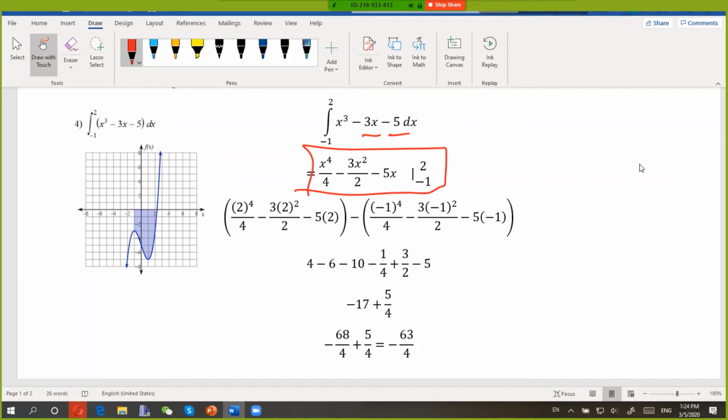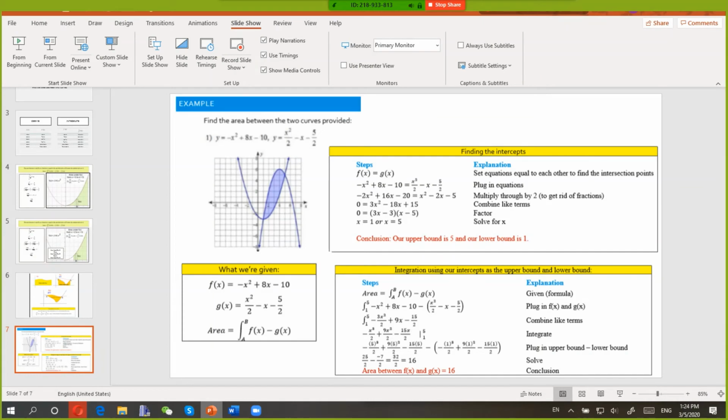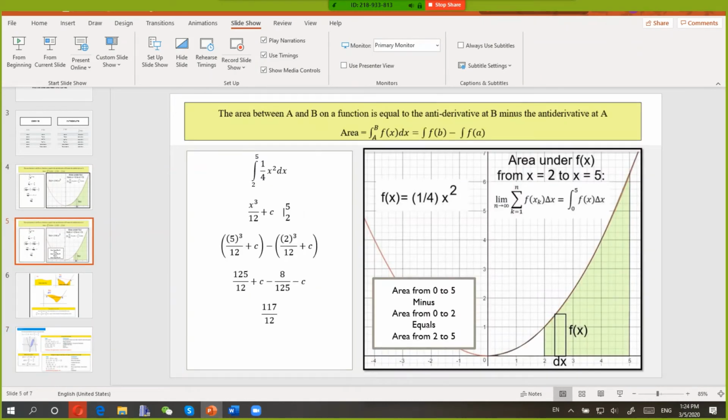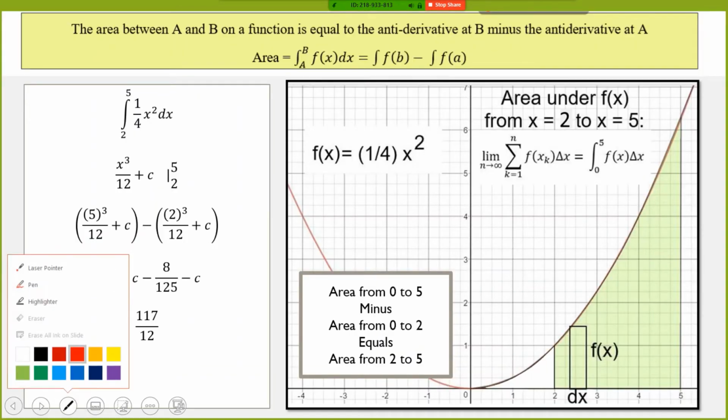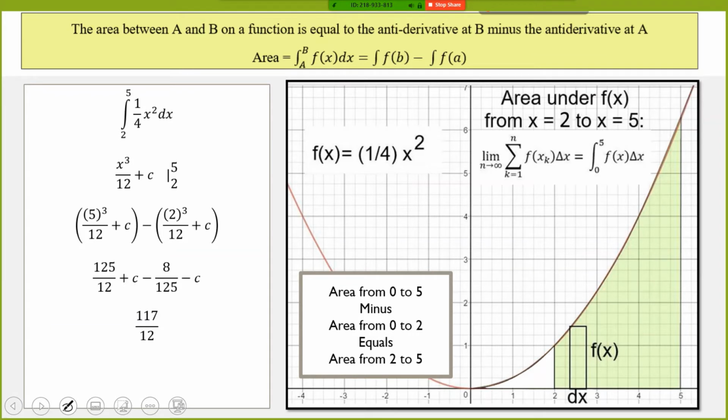Mr. Brandon? Yes. Why is there no plus c here? Is it because negative 5 is already c? There's no plus c here because we have bounds. When we had a plus c and we were integrating with bounds, like in this slide, you'll notice that at the end, after we plug in our upper bound and then subtract our lower bound, we always end up with c minus c, because there's a plus c in both of those, right? Yes. So as long as you have bounds in your integral, you don't need to write your plus c because it will always cancel.